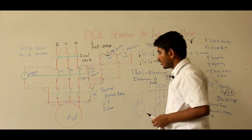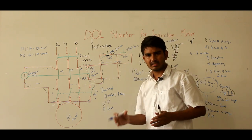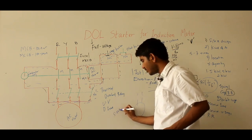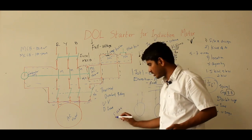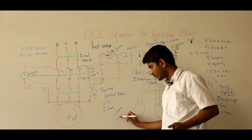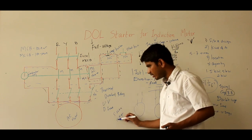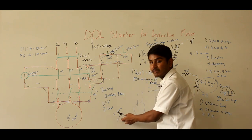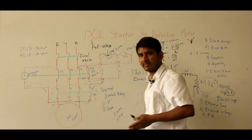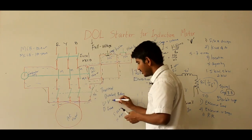Now why we go for the under voltage protection is, suppose the supply has failed at 5 am and you do not know when the supply will be restored. Suppose the supply is restored at 12:30 pm, then the motor will start working and you do not know where you will be at 12:30 pm. You may be in the industry or you may be outside. So in order to prevent the unexpected starting of the motor, we go for this under voltage protection.